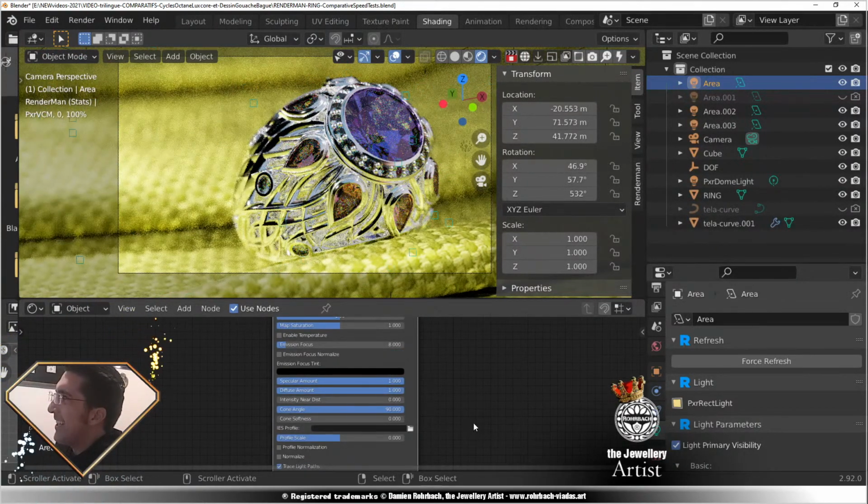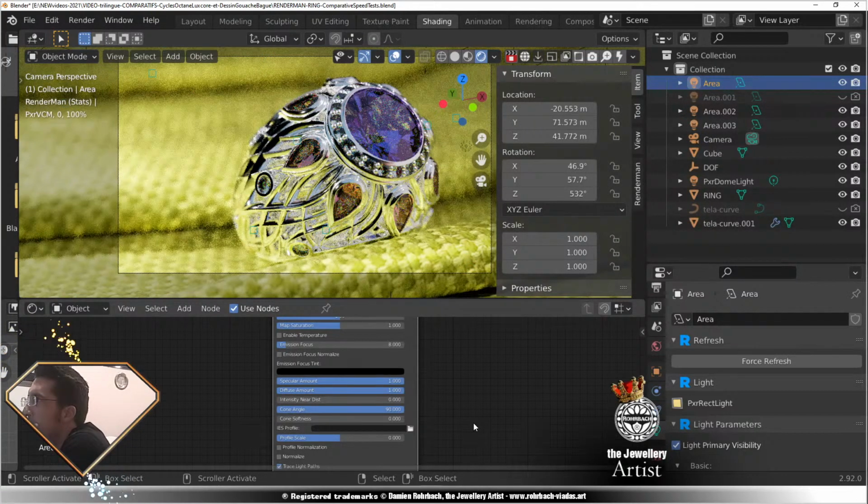Renderman, you can see that it's a very powerful render engine, and you understand why it was developed by Pixar, and you understand also why you get such quality in Renderman. But honestly, it's not that much accessible compared to Luxcore or Cycles or Octane. In order, I would say the most accessible is Cycles, then it's Octane and Luxcore.